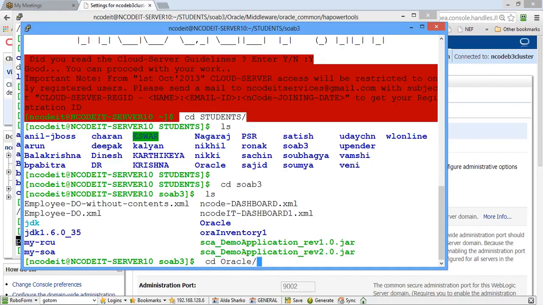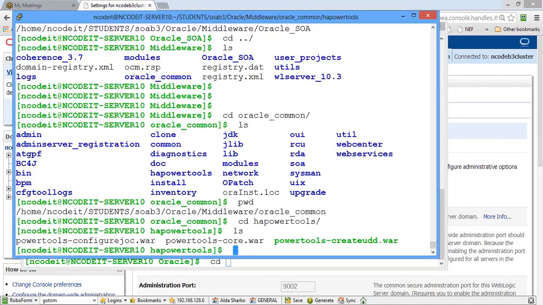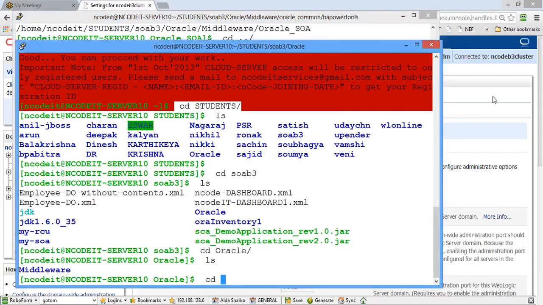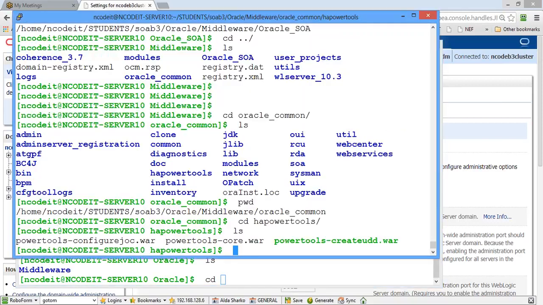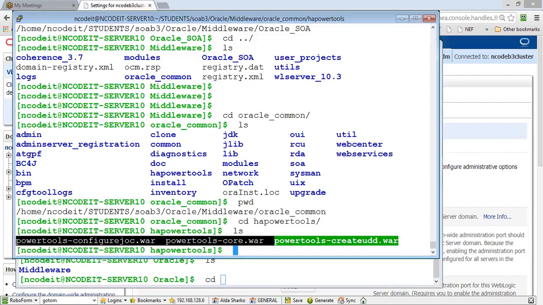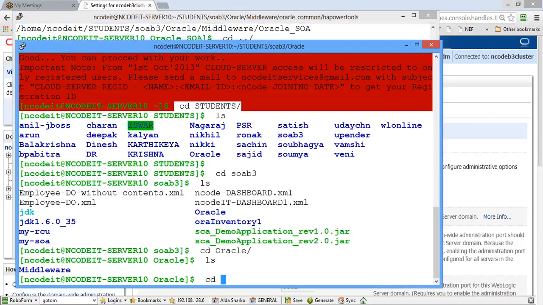So let's go to the location of the domain. So okay, now just to explain it one more time. We are trying to get a couple of additional tabs in the console. Now the tabs are basically additional features. Now the features you will see after you add these jar files to the console extension. There is a directory called extensions. Yeah, these are SOA cluster related, that's correct. The SOA cluster related things are these things.